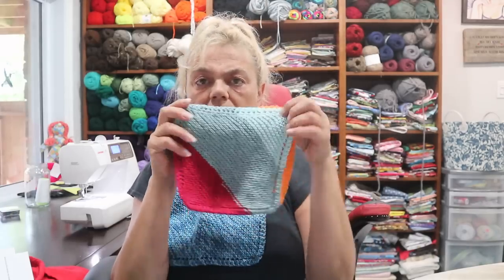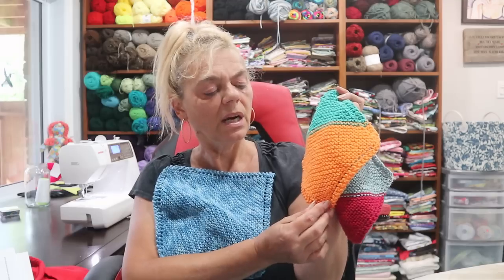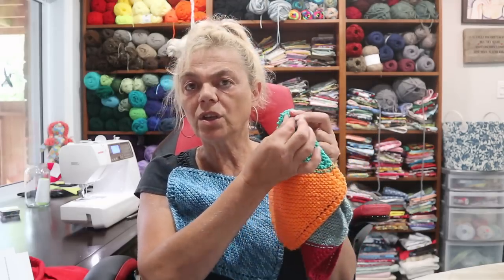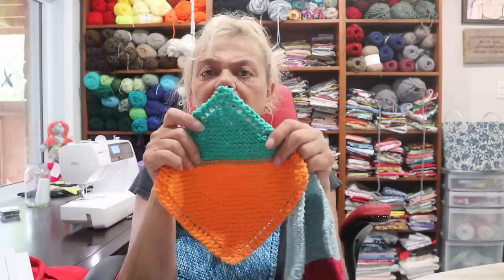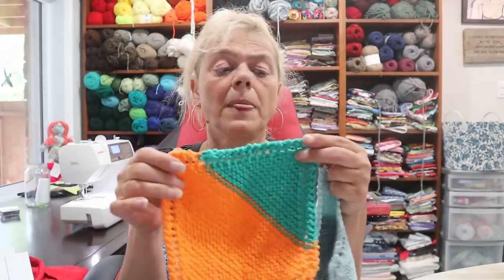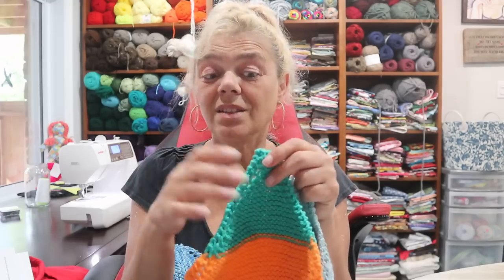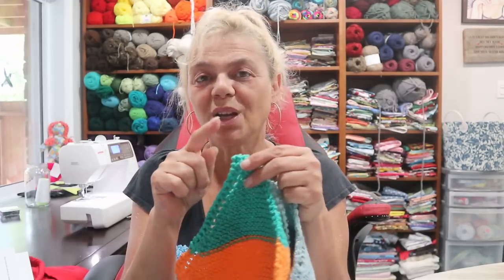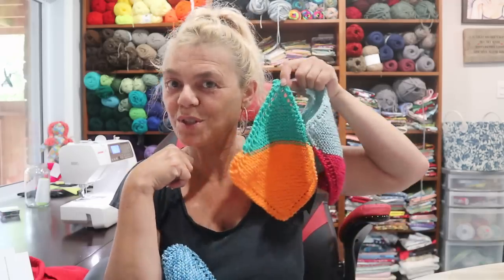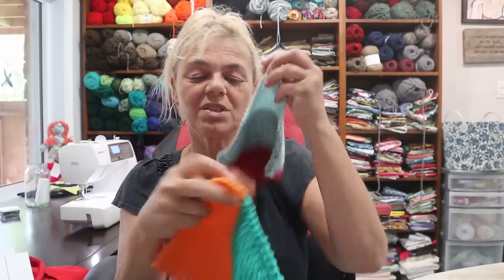These ones are your standard dishcloth size. The only thing I don't like is — they're done by knitting from the corner, going out sort of like a C2C in crochet, and then you decrease. That decrease corner always ends up pointier than the other ones. I must be doing something wrong, but I've made these before and they always turn out that way. Maybe next time I'll make a loop to make it look like it's supposed to hang that way.